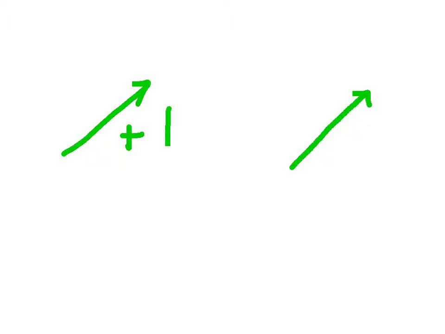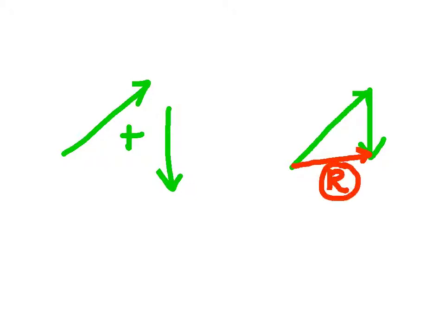If I'm given a vector that looks like this on my paper, well, over here on the side, I'm just going to try to draw the same vector, the same length, and in the same direction. And if I'm trying to add it to another vector, say, that looks like this, well, I'm going to take that second vector and just try to draw the same length in the same direction, and then I'm going to draw my resultant vector from the tail of my first to the tip of my last. This is my resultant.